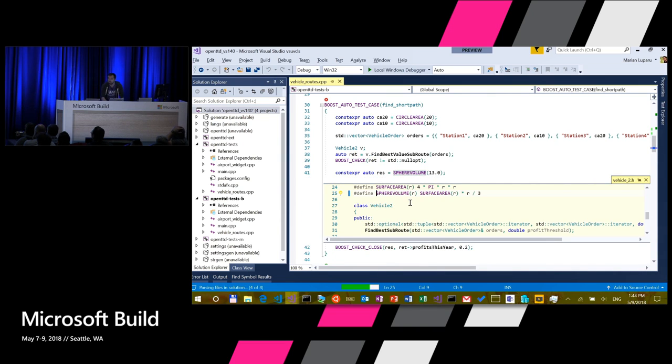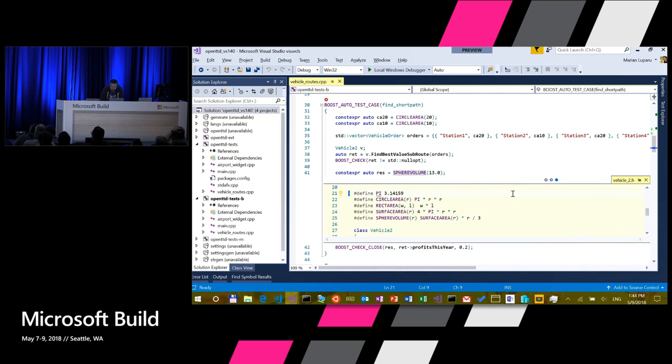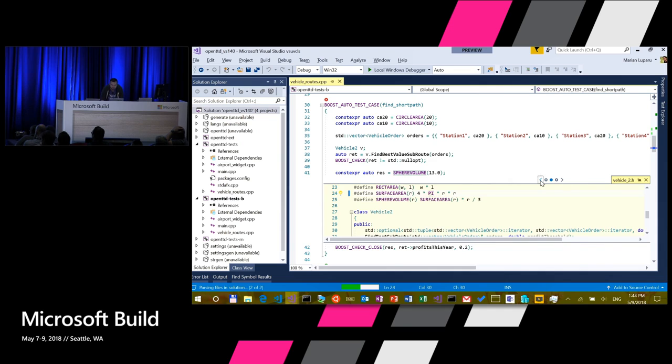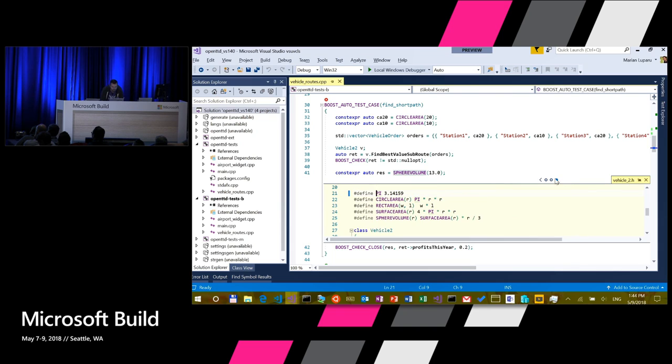So Control-click now does Go to Definition. And you can configure it to do Go to Definition or Peek Definition. And you can keep going and going. And then you can go back and try to wrap your head around what the macro actually does. How many times did you do that? So now you don't have to do that anymore because we have Expand Macro over here.